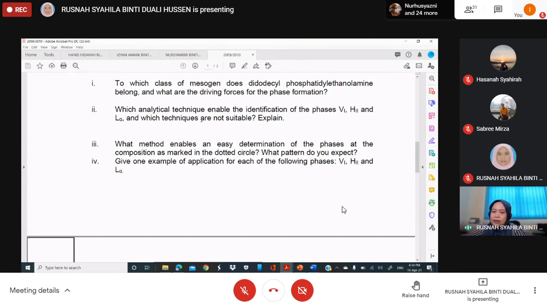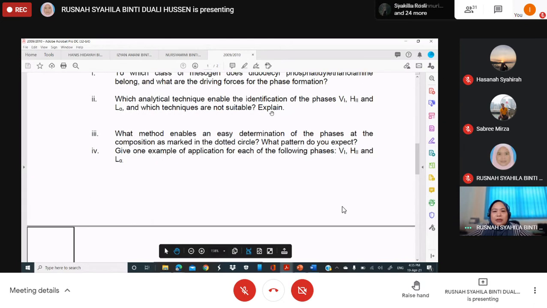Okay, some of you said it will give 2 peaks. That is actually not correct. Okay, it is 2 peaks, but actually it's a doublet of 2 peaks. So that means you will see 4 peaks. Okay, 2 belong to the hexagonal phase and another 2 belong to the lamellar phase. Okay, so that is the comment on that part.